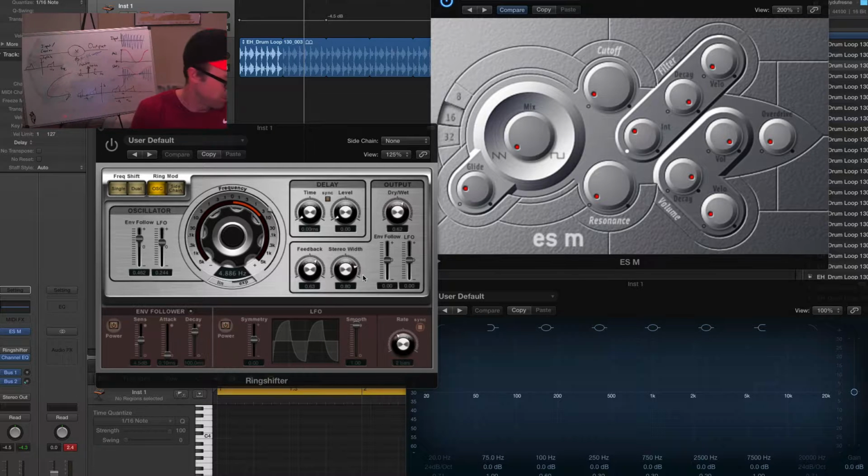So again, this is what the signal sounds like clean, just a basic sine wave, pretty simple sound. And now we want to start messing around with it. Here, let me turn that up first, just so you can make sure you can hear it. So just a really clean signal. Now let's turn on the ring shifter, and first I'm basically going to use this as a tremolo.